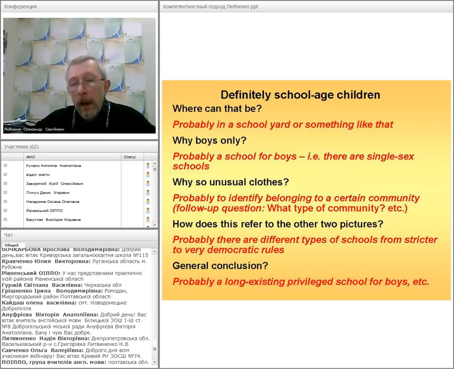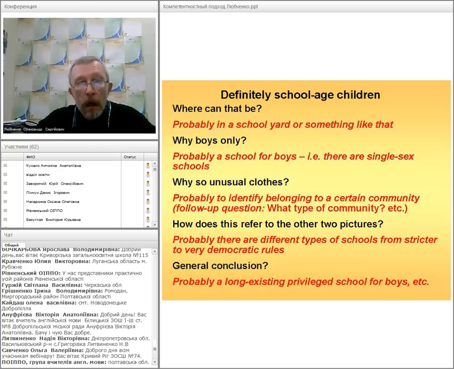And here we come to the idea of comparing the cultures. Do we have schools for boys only or for girls only? And in this respect, that was the home assignment, because the students were supposed to find the differences between the 3 types of schools in Britain, and they will probably be ready to answer. This is a special type of school. It's a boarding school for boys, and it is a private school.